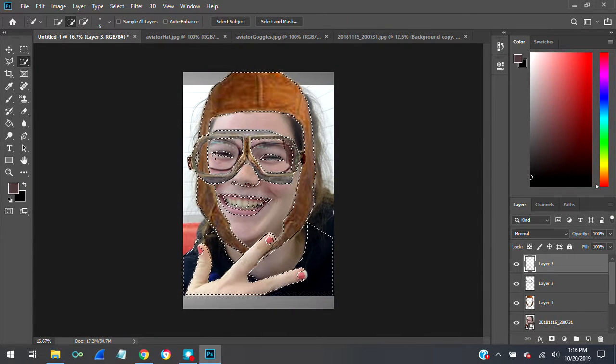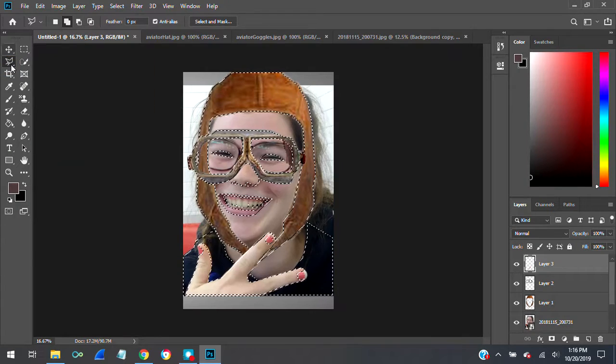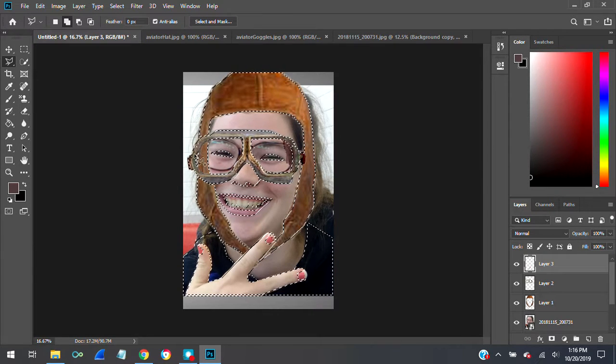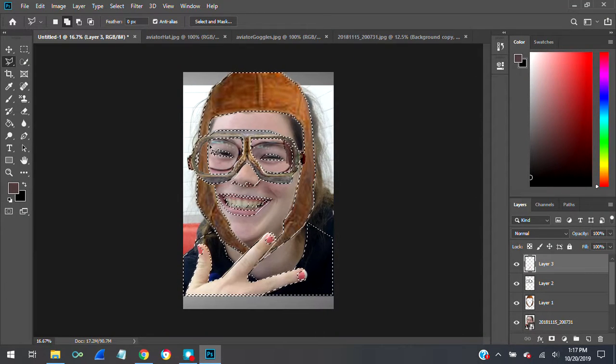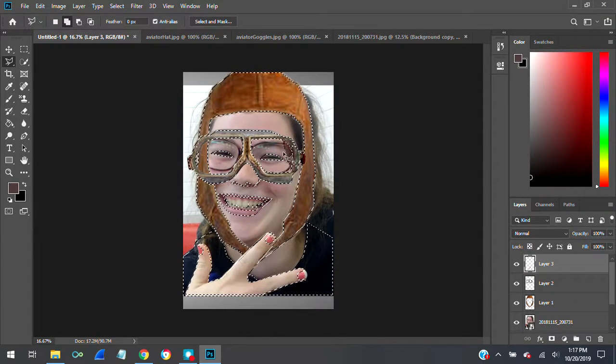Basically, what I did is I took the subtract from selection tool as well from the polygonal lasso tool, and once I was done, for example, selecting the goggles, I would go around her eyes and turn it white, and then select her eye here, turn it not white, and stuff like that.